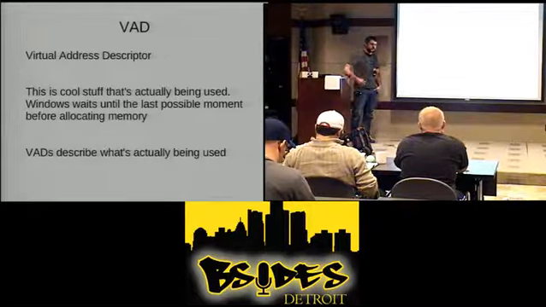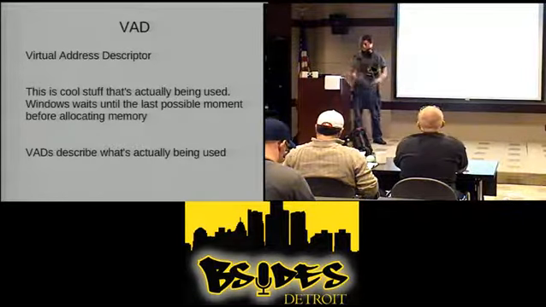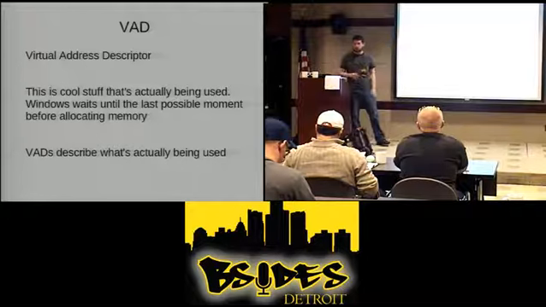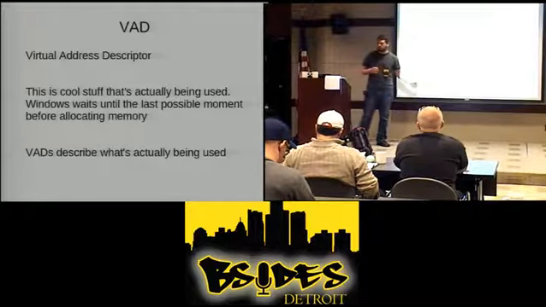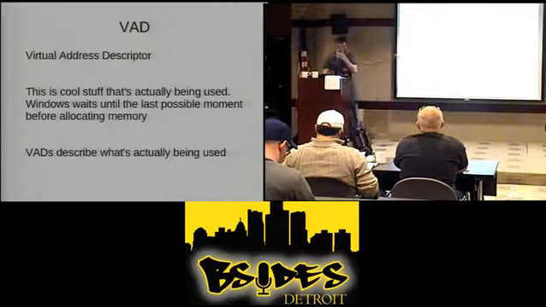Windows waits until the absolute last minute before it creates any memory page. So if a program says, hey, I'm going to need 512 megs of memory for my program, and it asks for that up front, Windows doesn't do it until that program actually attempts to write there. So the VAD is describing what is actually being used.